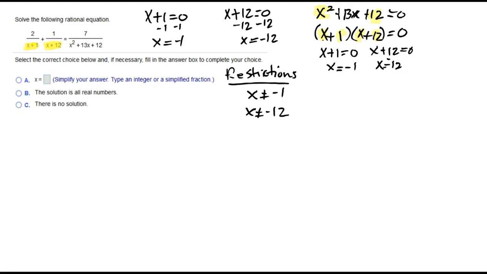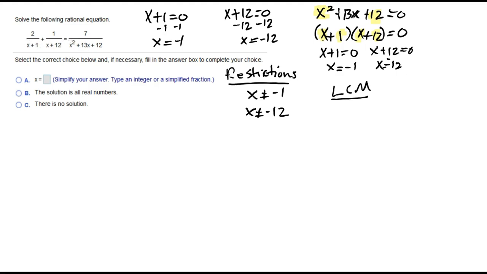So now we're going to get to solving. The way we solve this rational equation is with a method called clearing fractions. So we need the least common multiple. The least common multiple of the denominators, we're going to take each factor in the denominator to create the least common multiple. So we'll go one at a time.